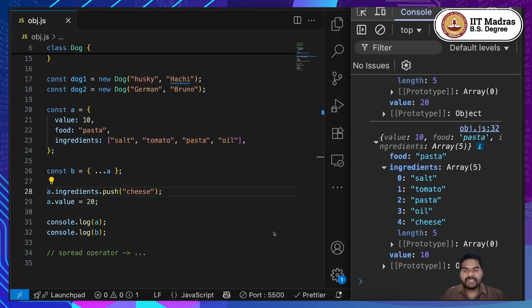That means it's a shallow copy, meaning any reference types there are, they will still be copied as a reference. Only the first level of properties will be copied. Anything nested inside it will still be as a reference. That is called a shallow copy. I'll leave it as an exercise for you to figure out how to do deep copies, and see you in the next one.